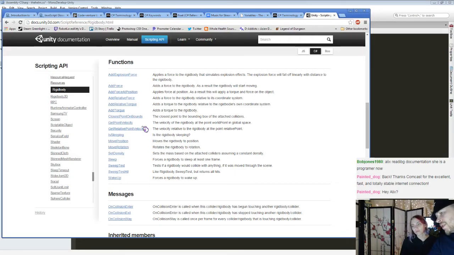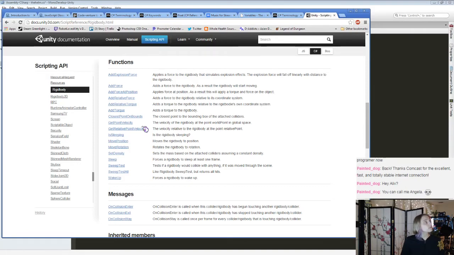The difference here is that there's add force and then there's add relative force. Relative to its coordinate system? Right. So your sphere's out there and you can add force in any direction on it, but we always want it to be going forward towards its nose. We always want to add this force this way, and no matter what way it's rotated, we don't want to do that. So you do relative to its position, so relative force. Interesting. So you need that one.